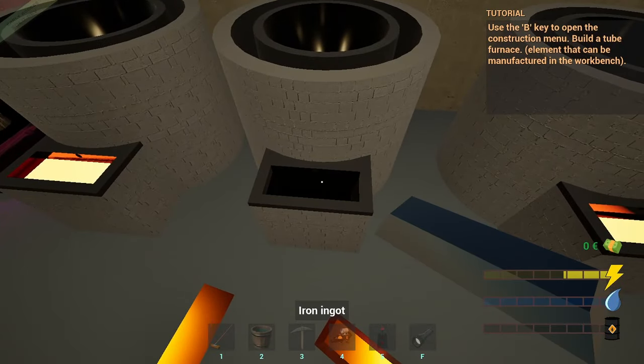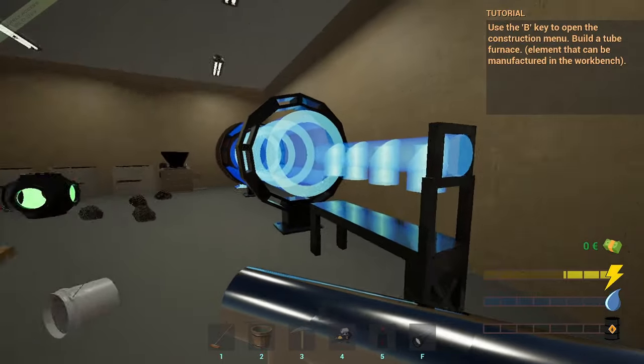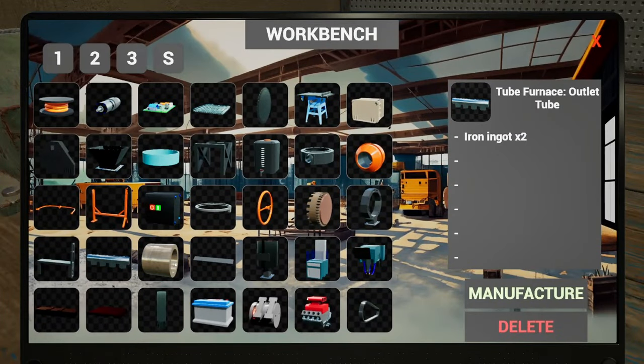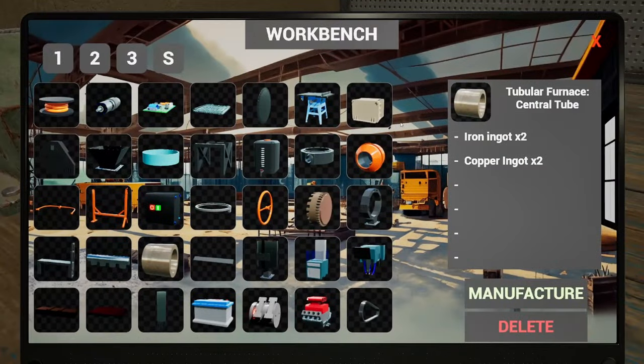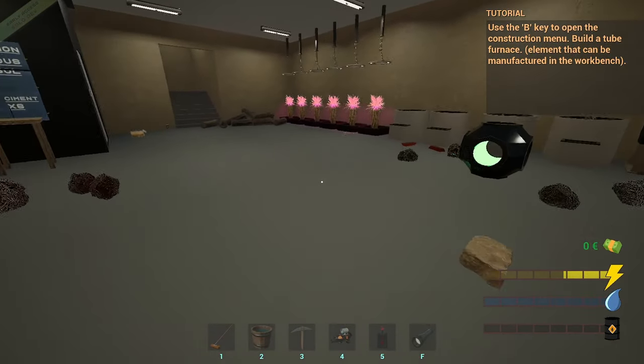And that one's done. Okay, so that's good. Take that, put it in here. There's another piece. Next up, this is where we need 4. Okay, so it's going to be 8 iron and 8 copper for this because we need 4 of those tubes, if I remember right. Yes, 4 of the central tubes. So 8 iron, 8 copper. All right, that's fine. We can make that happen. Go away, book. We don't need you.